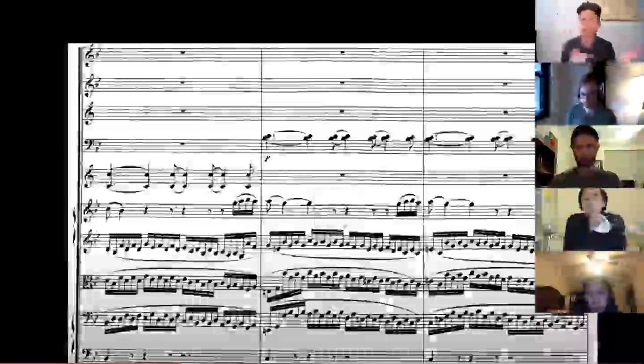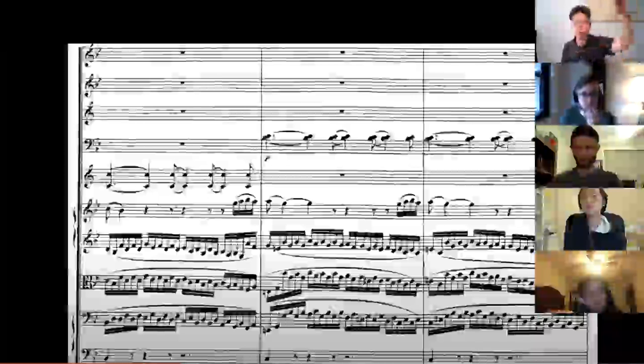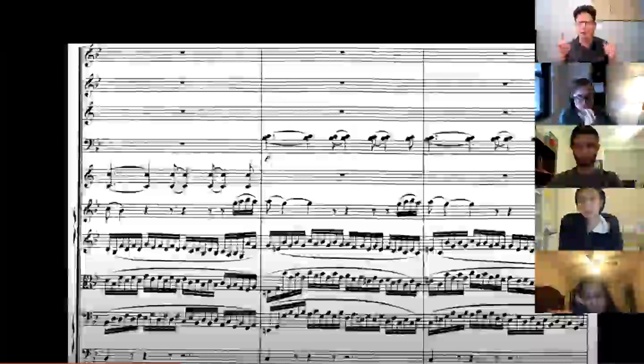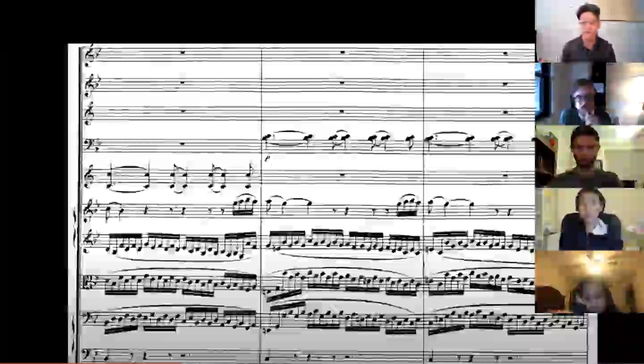So this is a repeat of that initial melody section, right? But now we have this offbeat figure and the horns and the bassoons. B, two, B, right? So that indicates to me this idea of molto idea. Because if it's too slow, this syncopation, the horn bassoon part doesn't make sense anymore, right? So if anything, I think the tempo should move a little bit more in this section.